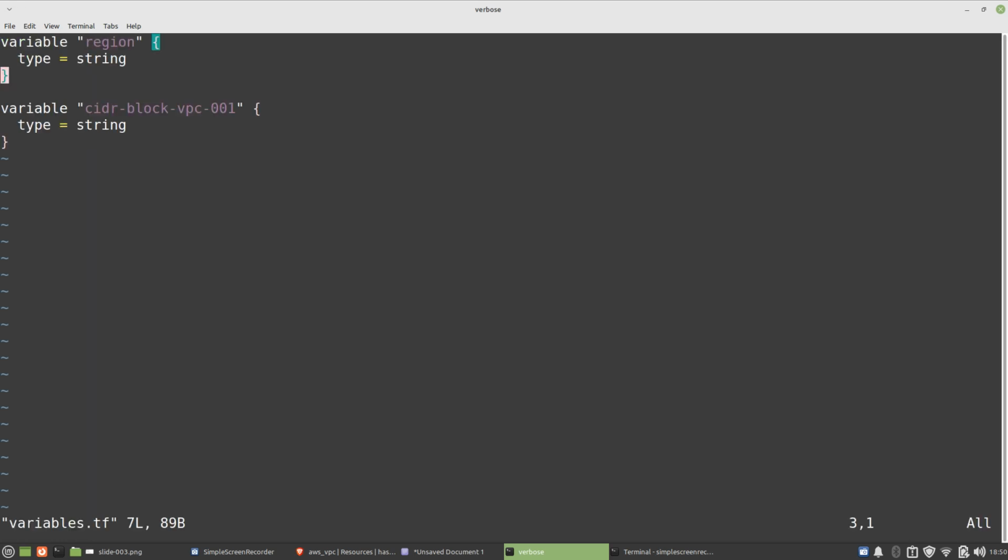We've got region, which I put there because it's super common that you put your region here and you might end up needing to use it again and again for making resources that need you to specify a region. Instead of typing in us-east-1 every time, you can use a variable. And for the VPC resource that we just saw, I actually made a specific variable for the cidr_block, vpc_001, because it's convenient that I can just substitute it.